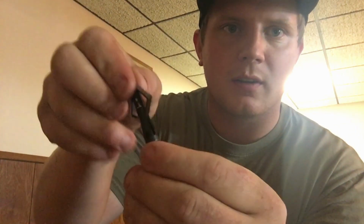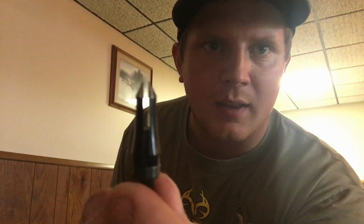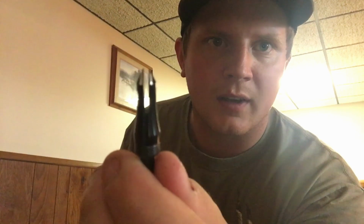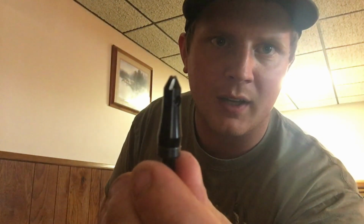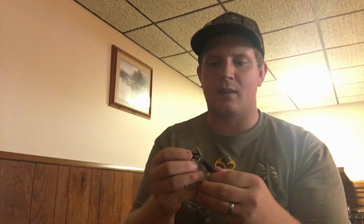So on the 2-blade, when I take the set screw out, this just pops off, and then all it has is a little slit in there. So as you can see, this whole section in this middle is all still there except for a minor slit. So I'm guessing that's why this held up so much better on the ferrule compared to the 4-blade. It has more strength there because it has more material.